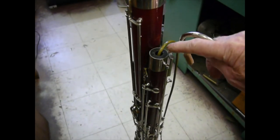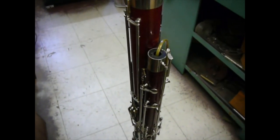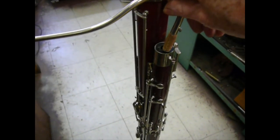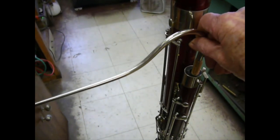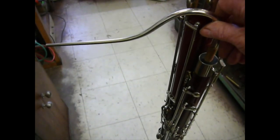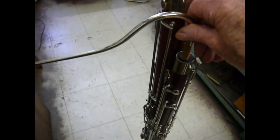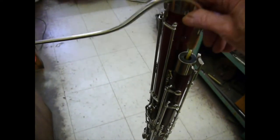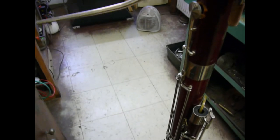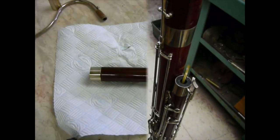This is where the bocal fits, the mouthpiece, goes in that hole there, like so. But it's only 3 feet off the floor at the moment, so that's nowhere near enough height for a reading lamp. It needs to be extended. So I've got to make an extension which will fit in there, that won't look out of place.